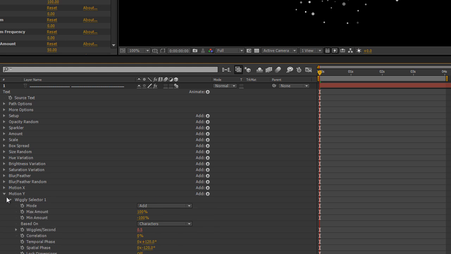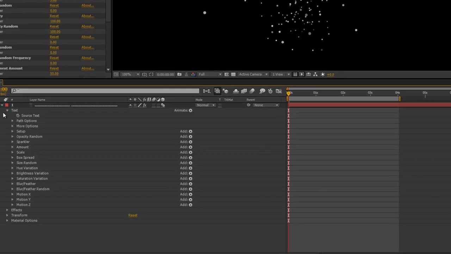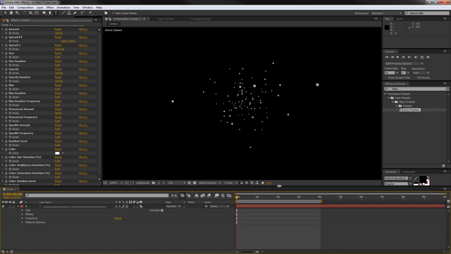Alright, that was probably the worst explanation I ever made. But I think that's pretty much it. That is the Floaties in a nutshell. A set of quite powerful controls for the text animators that take forever to calculate, but replace a single function. Let's not say they replace the plugin, but they replace a single function of Trapcode Particular. So if you just need to create this single effect, I think it's a nice free option to have, and I hope you're going to enjoy it.